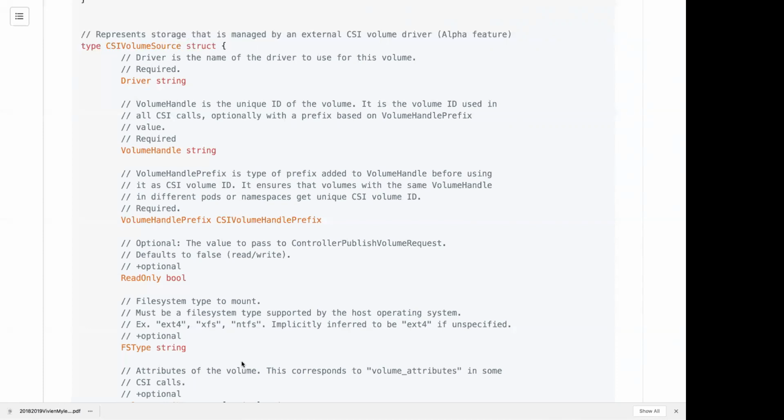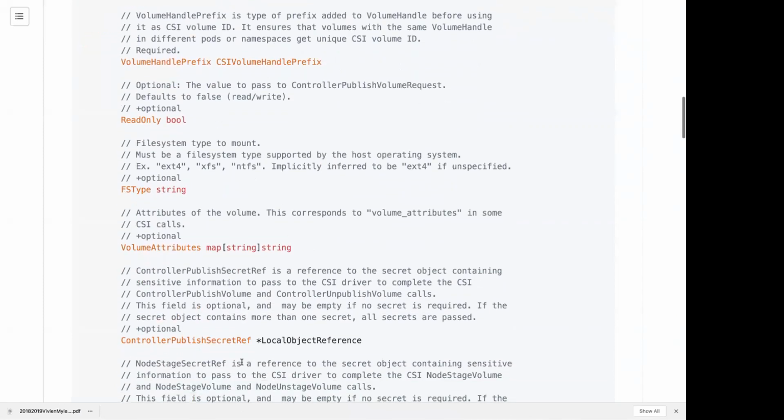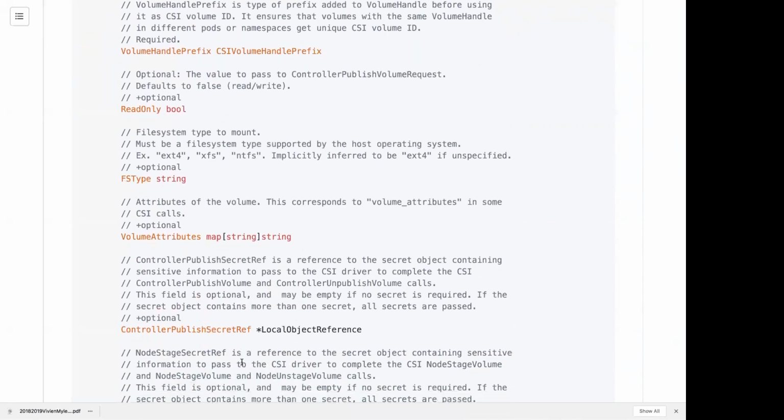If I were to do that through this CSI volume source, the driver is very clear: I'm going to make it my CSI secret driver. The read-only bit we ignore, FS type we ignore. Scroll down a little bit, volume attributes. Volume attributes is going to say, I want these secrets or whatever, like a pointer to the secrets.